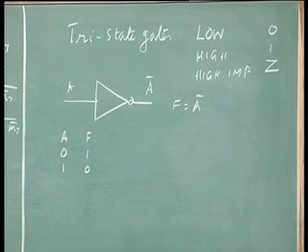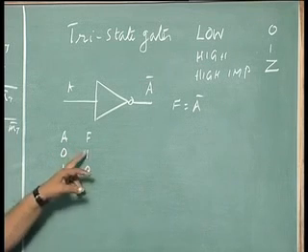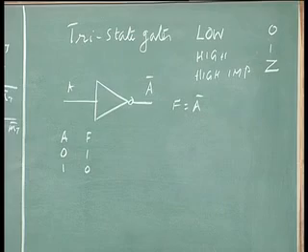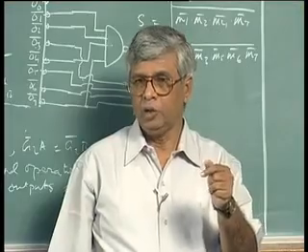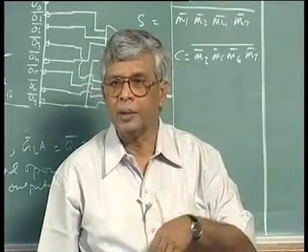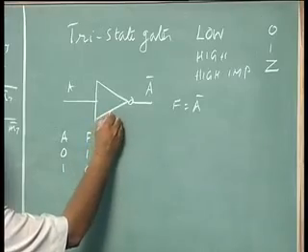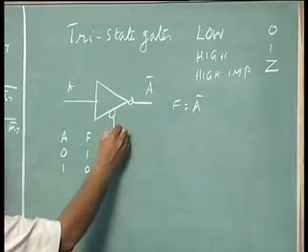Now we are introducing a third concept. Output can be either 1, 0 or Z. How do you know or how do you control this? When you want the output to be high impedance, how do you make it high impedance? So I need some other extra input for that. So I have a third input called the enable input. That is where the enable concept came.